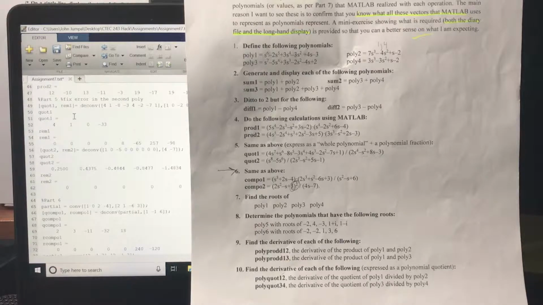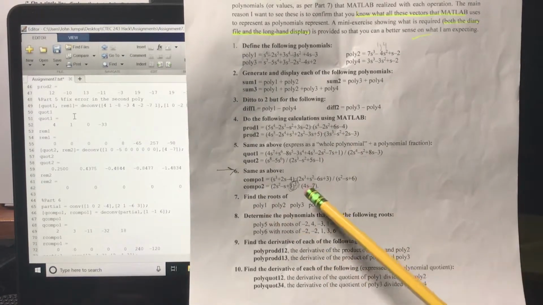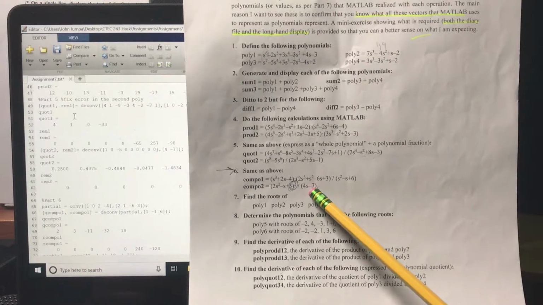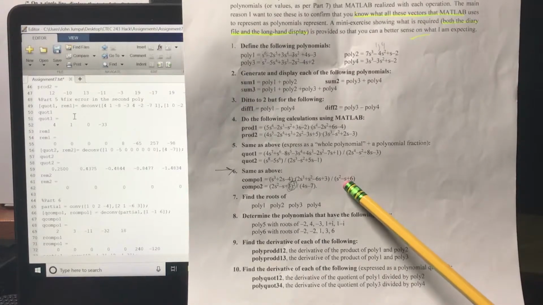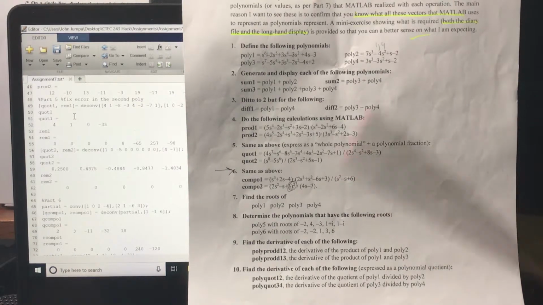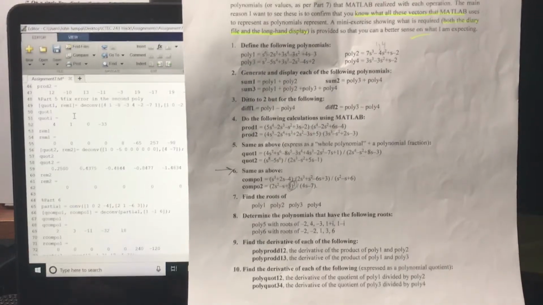Again, that's not right. Why did I write 4 and minus 7? I must have confused myself. Oh, I see. Part 5, I must have confused with the values of part 6. As you see here, there's a 4 right here. It could be easily seen. Yeah, there. Gotta watch out.